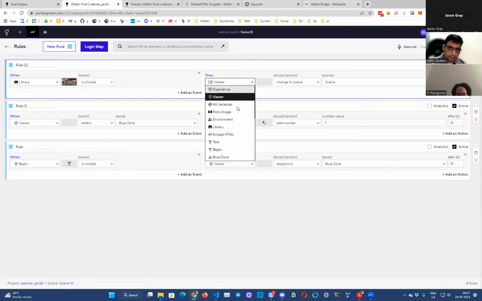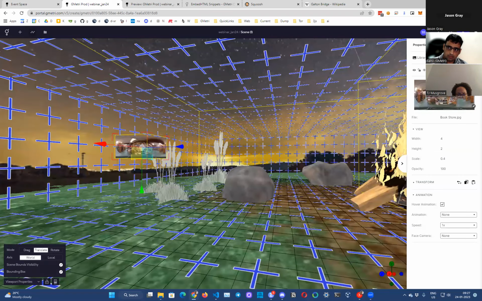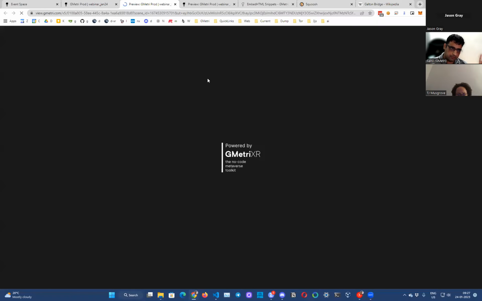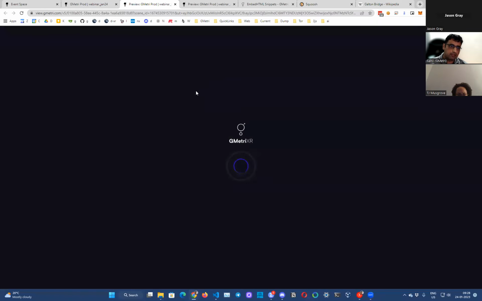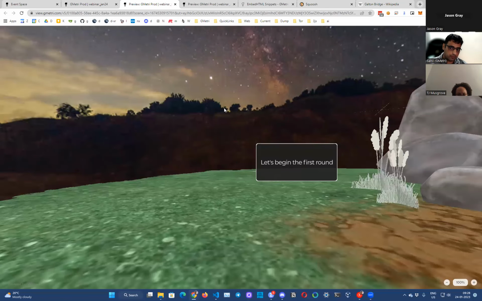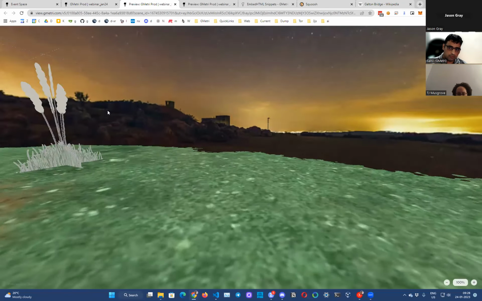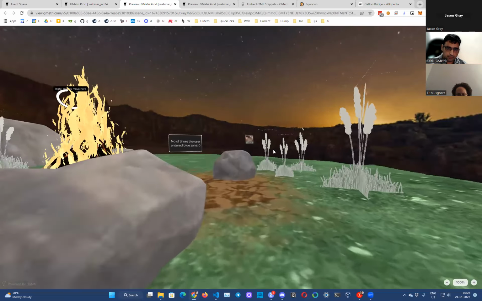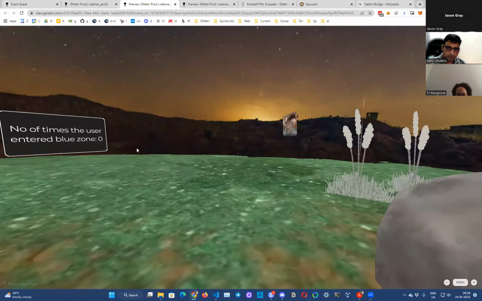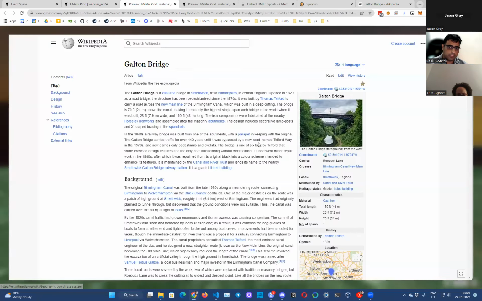Yeah, when library is clicked, the embed HTML should appear. That's it. So now when I preview this, because this preview is working on my desktop machine, it will work. It will work on phones, desktops. It will not work inside the VR mode. So let's go over here. Where did I place it? Yeah, here. So if I click on this, you get this page here.